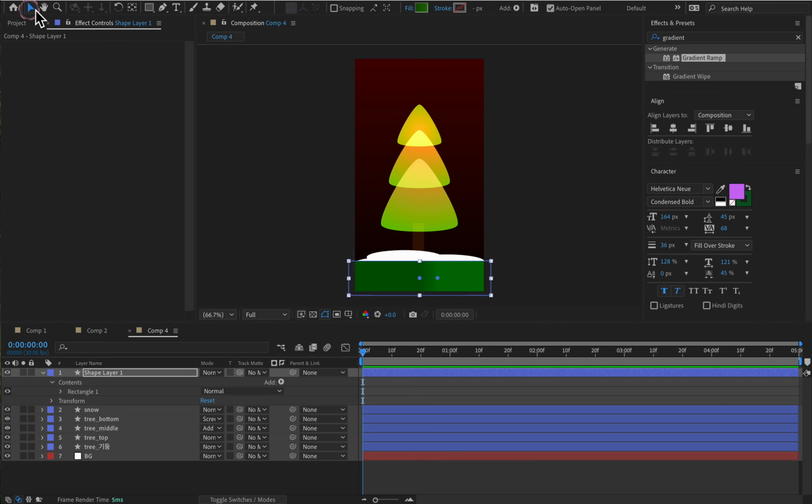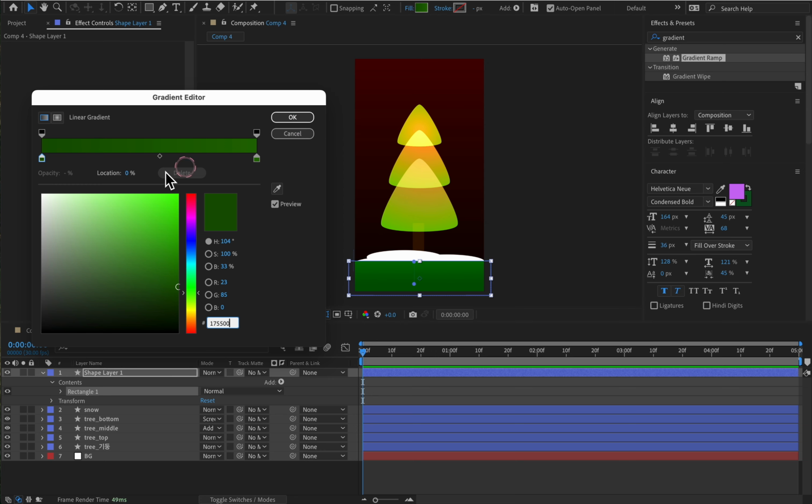Okay, click the selection tool again, and there is a point for the direction of the gradation. So the dark color should be at the bottom, like over here, or whatever you like. I want to change the color to be darker, the first color on the bottom, like this.